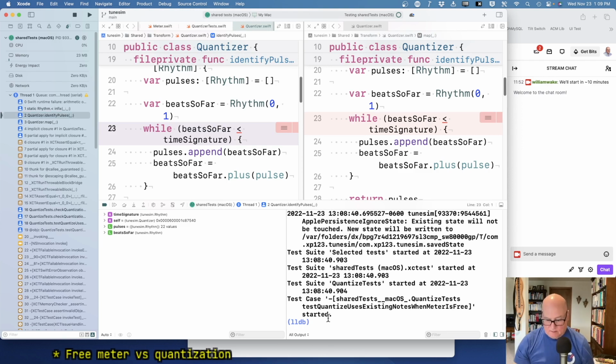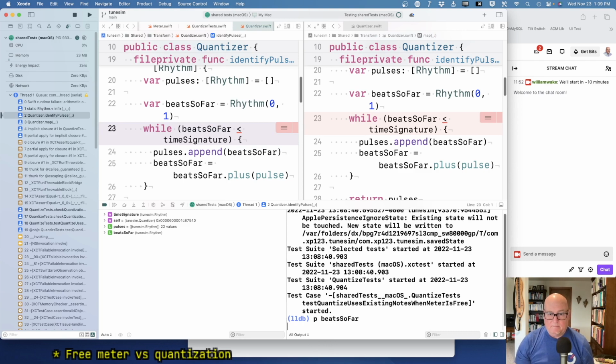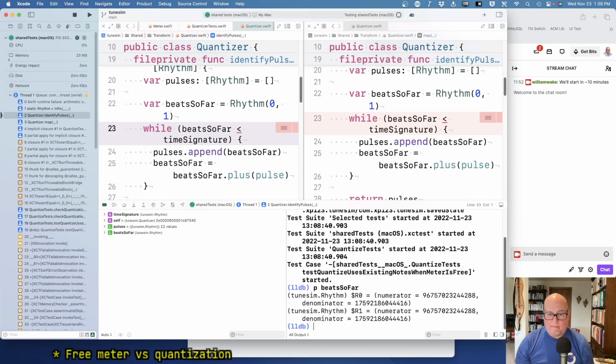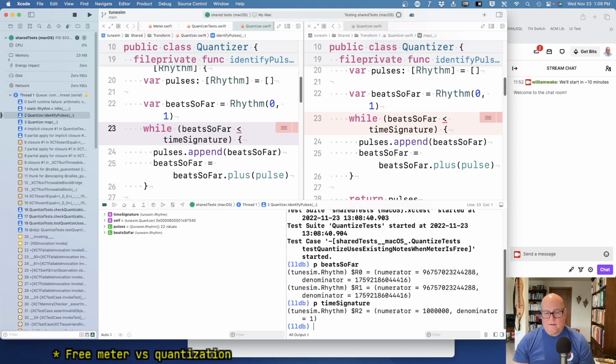Okay, let's print beats so far. That's really obnoxious. How do we get such a big denominator? Well, that's 1,000,000/1. Okay.